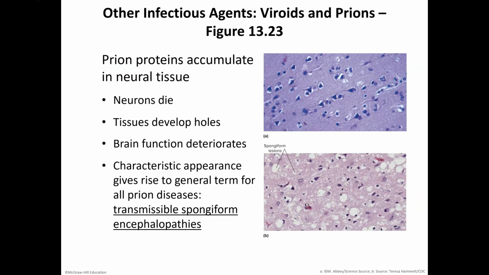A prion is basically an infectious protein. It's a protein that is misfolded, and it can cause other proteins to misfold as well. This is a brain that doesn't have any prions, and this is brain tissue or nervous tissue with prions. You can see these large spongiform lesions that are going to cause all kinds of problems. There's no treatment for prions or for a prion disease. You just treat the symptoms. An individual that has a prion disease is going to die.